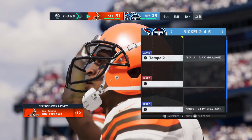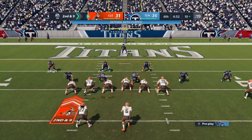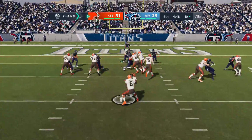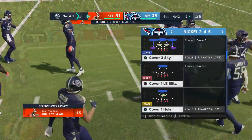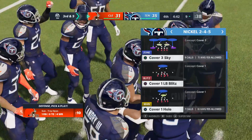This has been an up and down, back and forth type of a game, hasn't it? Maybe this long drive, take a little bit of the wind out of their sails, kind of settle things down a little bit. They'll run with Hunt on 2nd down. And now they're going to get him down right at the line of scrimmage. The ball carrier. Nothing doing there as the 13th play of the drive proves to be unlucky.